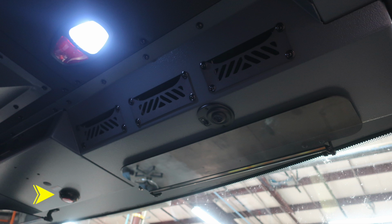Located in the center of the cab overhead is where you'll find your do not move apparatus light. This is a yellow flashing light indicating that you have a door or a compartment open and not to move the apparatus. And then above that, you'll find push on, push off, red and white lights.